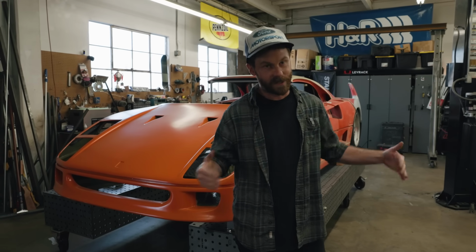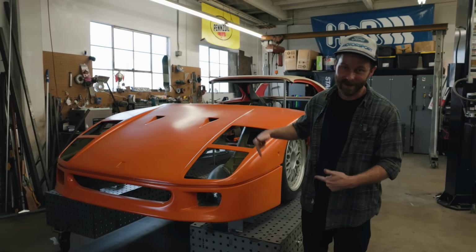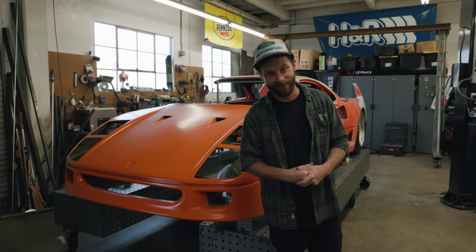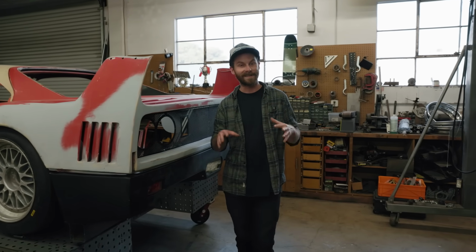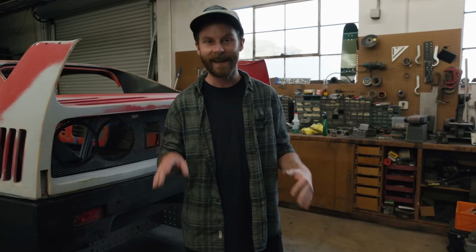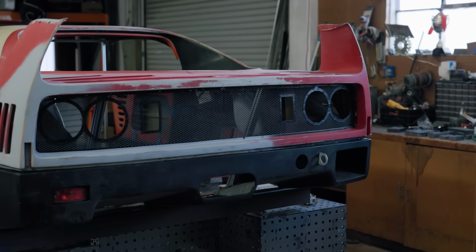But at this point, all that's left for this episode is to get nerdy and start talking about F40 details, because I want to show you guys exactly what it is that I bought and where we're going. I want to start with my favorite piece of this entire car, and if you're going to try to guess what it is, you're probably not going to guess it right. It's actually the rear underbody, this rear valance, this rear bumper piece in black.